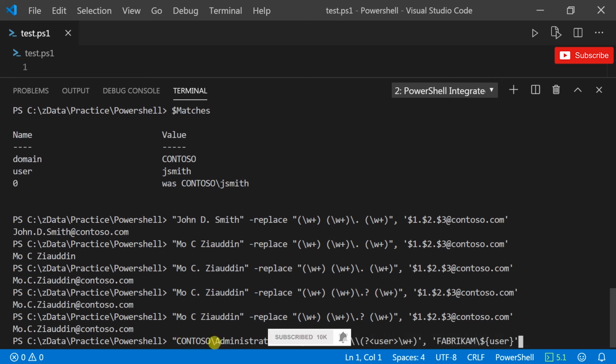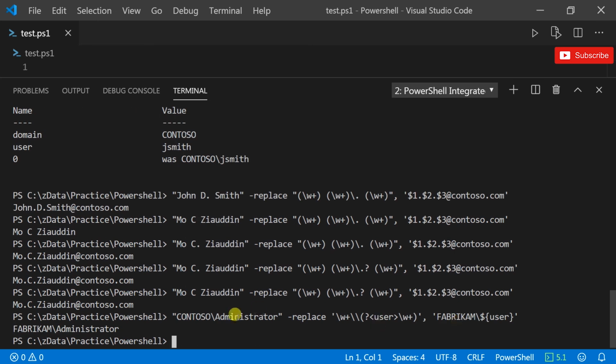It's gonna compare letters until it gets to the backslash, and then it's gonna compare the next word, give it a name, and replace that with Fabricam and then user. So there we go. Instead of Contoso, we now have Fabricam. Very intuitive, and if you practice, it's very easy to use regular expressions.